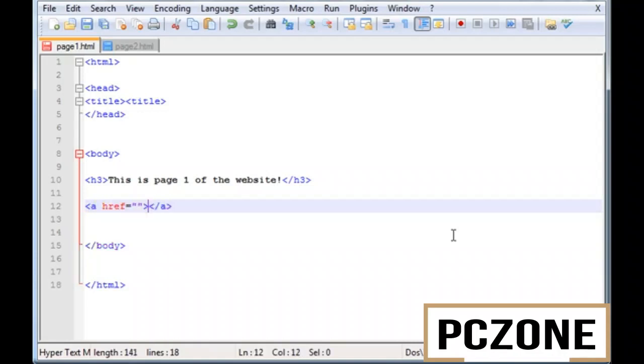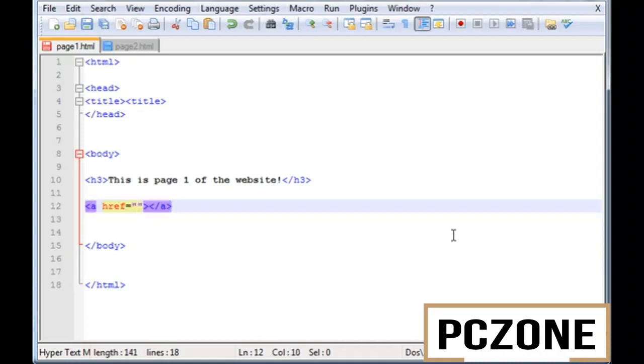and close A. Anchor tags, that's what they're called, are used to create links. So every time you see an A href tag and close A, it's an anchor tag or a link to another page on the web.